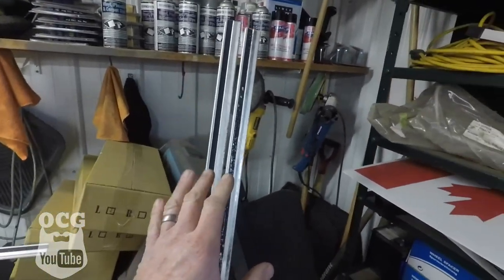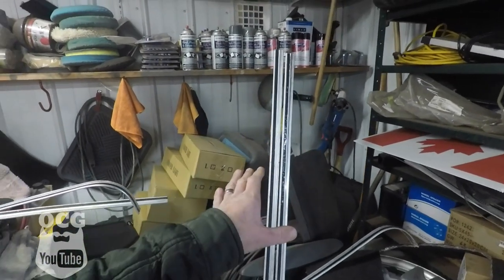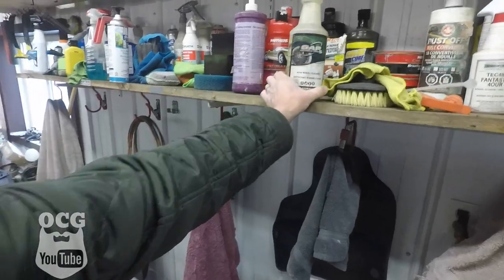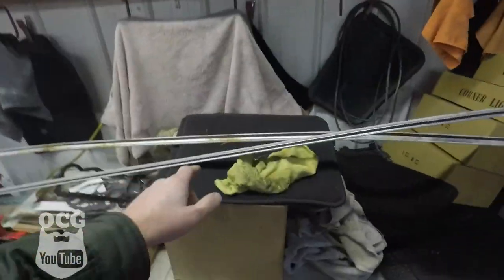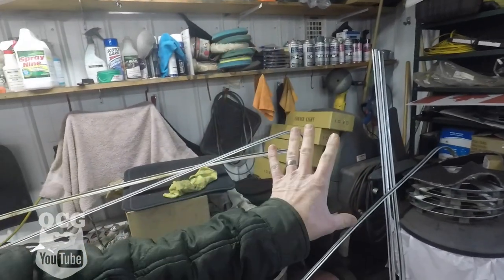We had to clean these up, and as you can see the pieces I've already cleaned look pretty good - they're still a little ratty but we're gonna make them look a lot better once they're on the truck. All I did was take some all-purpose cleaner, sprayed them down, got the worst of the dirt off, and then I took some Classic Wheel Acid from one of our suppliers at GAP. That stuff works wonders on stains - basically no rubbing. I sprayed it on and by the time I went to get the hose they looked a lot brighter and all the rust stains were gone. There are only two pieces going on the truck but I have five altogether - and 20 bucks is all I paid for everything.